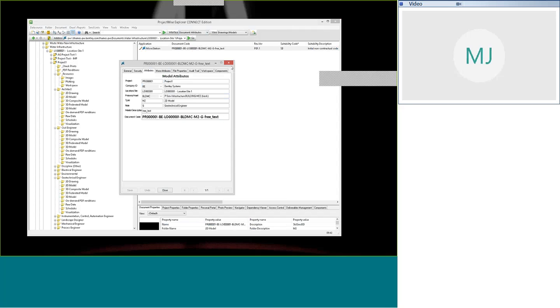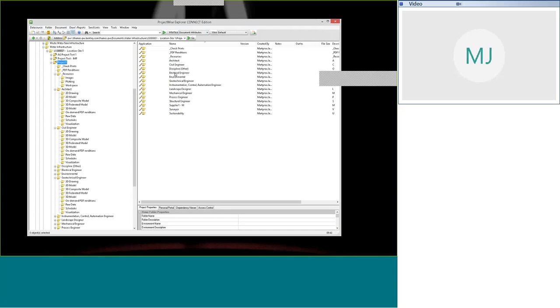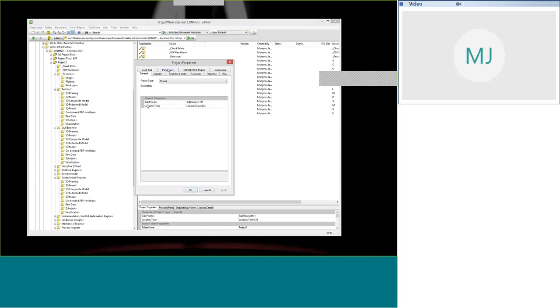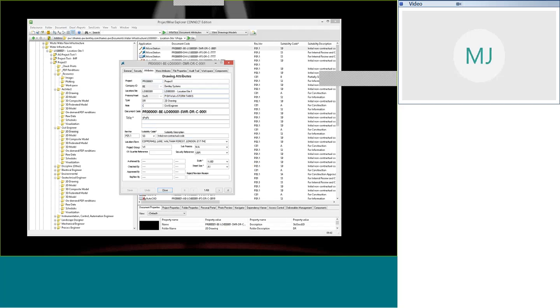Right. And if we were to go to project and then project properties, we see 2 project properties, subprocess and location town. So you could have identified that subprocess and location town. So this field and this field, they are inherited from the project descriptions and for the project properties. However, the users can override them, as you see here.